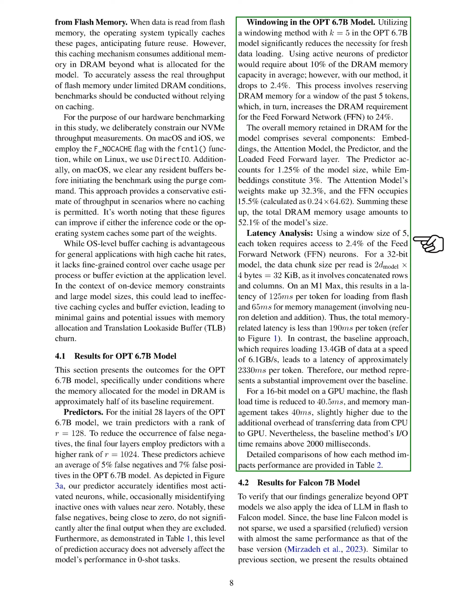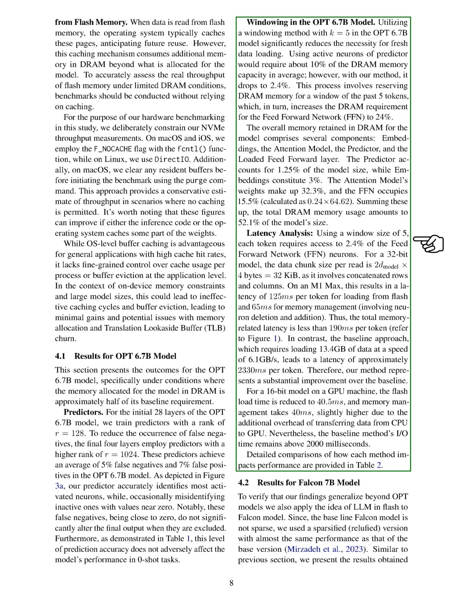Section: Results for Falcon 7B model. We're going to discuss the results we obtained when we applied our approach, which involves minimizing data transfer from flash memory during inference, to the Falcon 7B model. This was done to ensure that our findings are not limited to OPT models. The Falcon model we used was a simplified version, which performed almost as well as the original model. We'll present the results we got when we had about half of the model size available for use in DRAM.